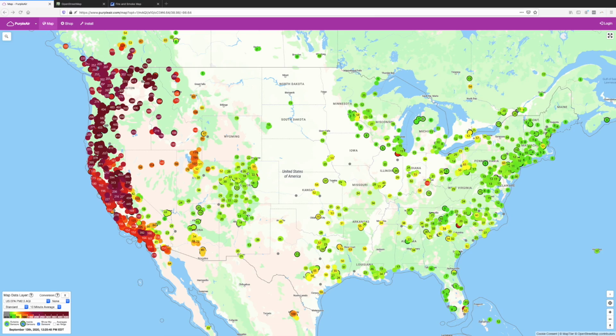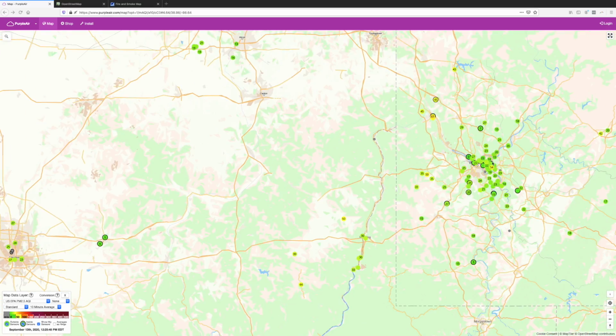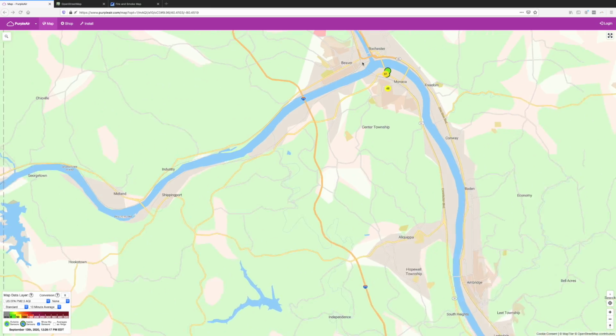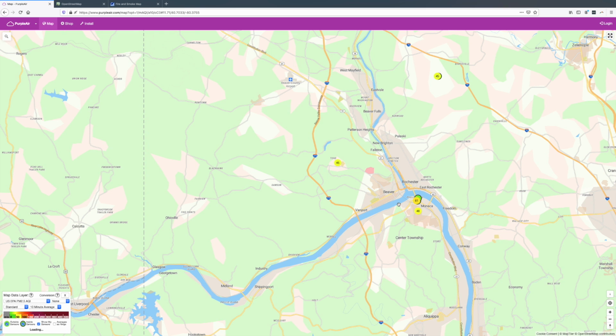A low-cost monitor alternative to these EPA reference monitors are called Purple Air monitors. They measure PM 2.5 and PM 10 and particle counts. They're very inexpensive relative to these EPA reference monitors. They're easy to place all over. They give you actually pretty much real-time updates, and they have open data, so anybody in the world can use the data anywhere in the world. But they're not as accurate as reference monitors, and they also don't currently measure VOCs, though that may change.